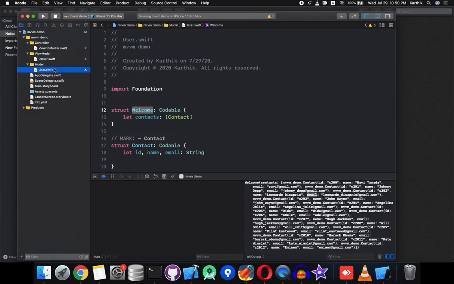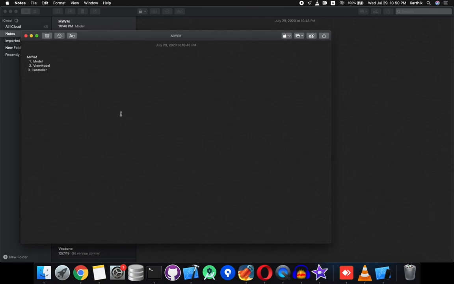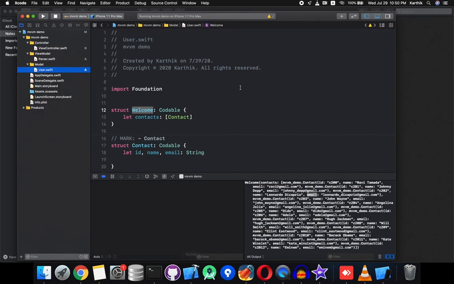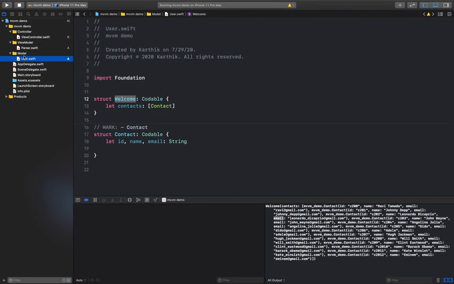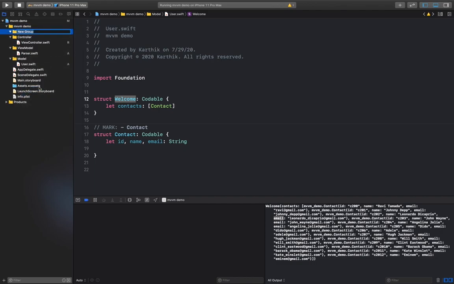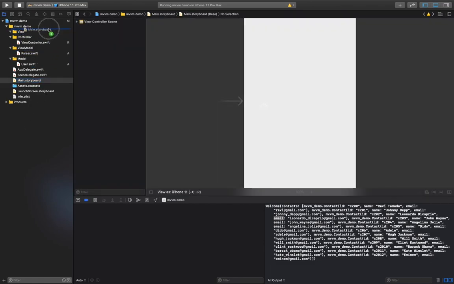Okay, the next step is to create the view. So just create, as before, one more group. Move the storyboard to view.